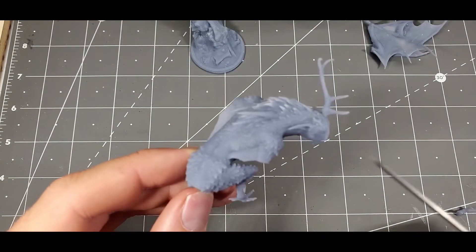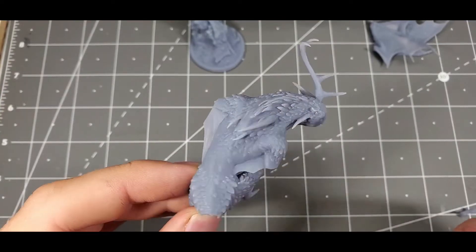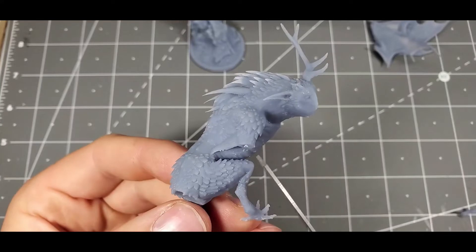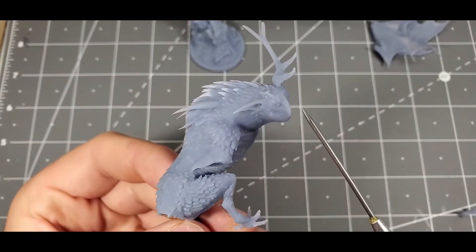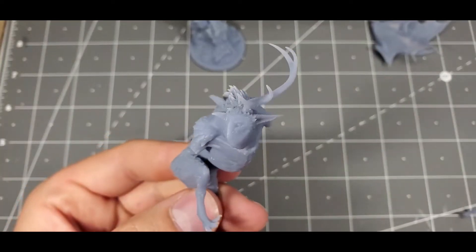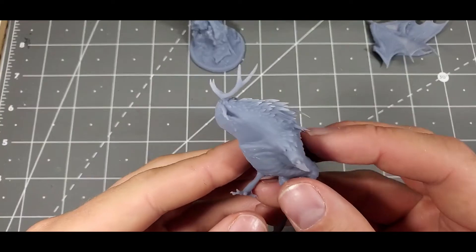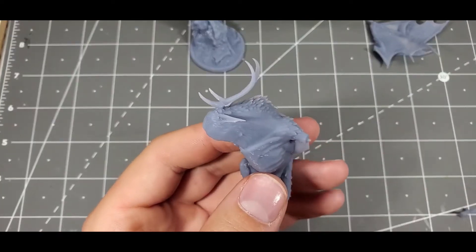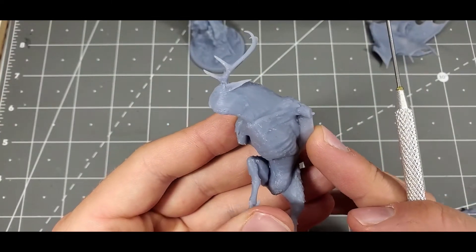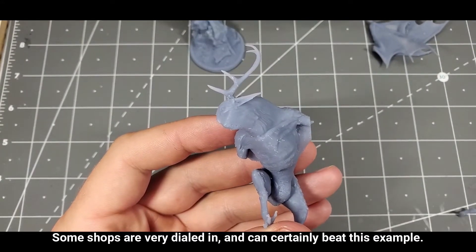The difference is that with traditional sculpting, the definition and resolution would be a lot tighter. You have spines and quills here that look really good, but as the detail comes down under the throat, it gets lost — the resolution is just not sharp enough. The face is supposed to have some feathers and the little beak there is lost in the resolution. Depending on the 3D printer and material used, you can get really tight results, but that takes someone who really knows what they're doing when setting up the printer. It takes a lot of trial and error to get it right.